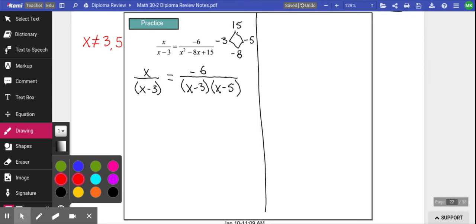Beautiful. Now you're on the third step. Third step is solve. The way we're going to solve this is by getting a common denominator. To get a common denominator, we are going to look at our packages, our sets of brackets. The first fraction has an x minus 3. That means the second fraction has to have an x minus 3, which it already does. Wonderful. The second fraction has an x minus 5. The first fraction does not. So we need to give it an x minus 5. And we multiply that by the top and by the bottom, like that.